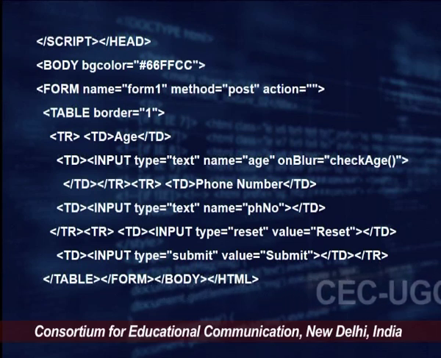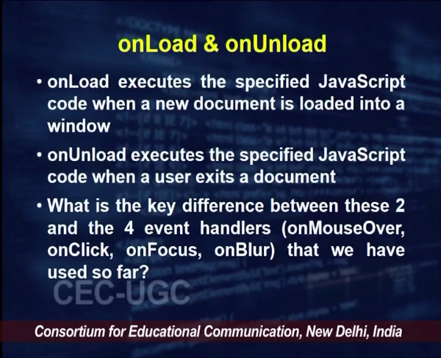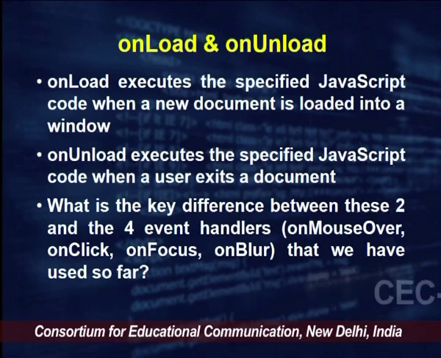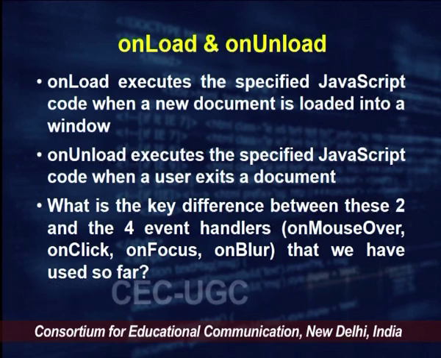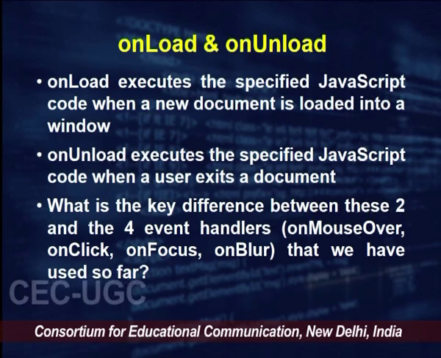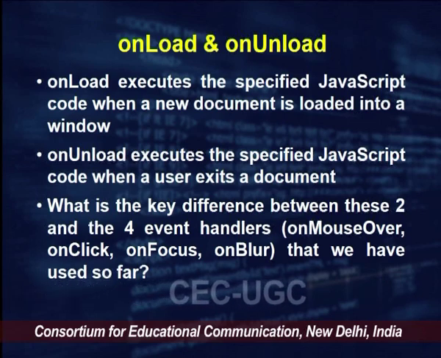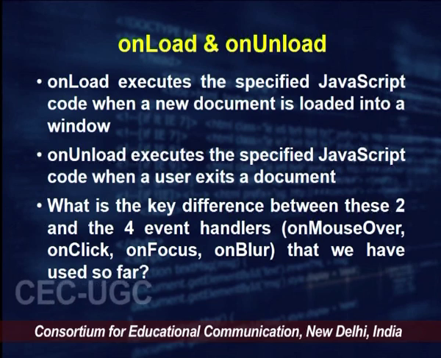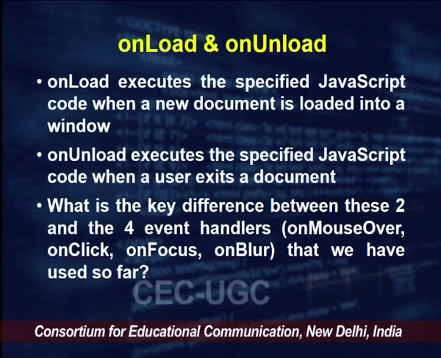So, as we had seen, two events require a special mention here. The two events are the onLoad function and onUnload function, right. They execute when a new document is loaded or when the user exits a document. These are very important because the rest of the functions belong to the individual elements, but onLoad and onUnload belong to the entire document, that is, the document which is the highest in the hierarchy in the document object model.